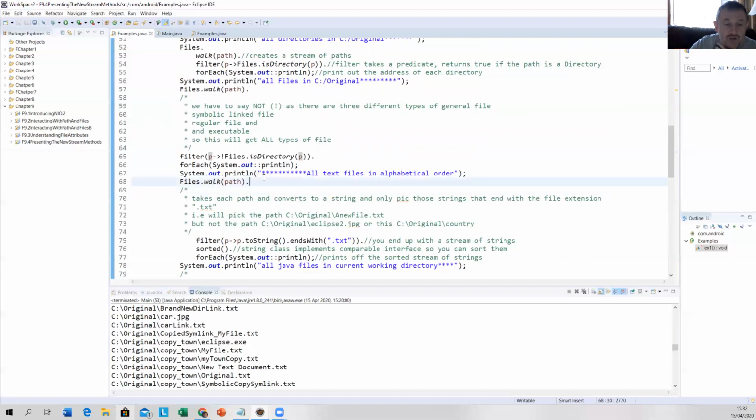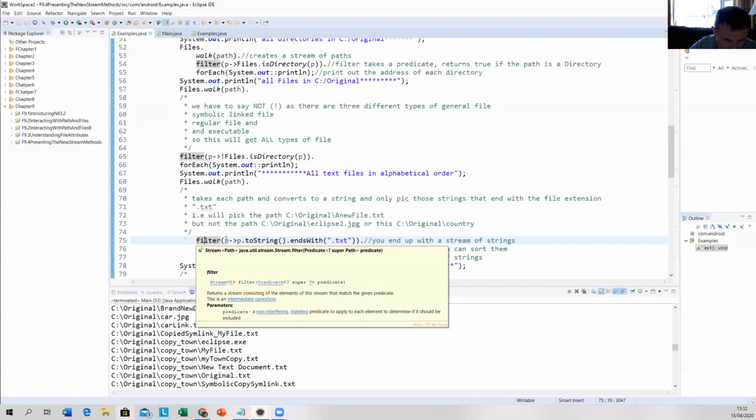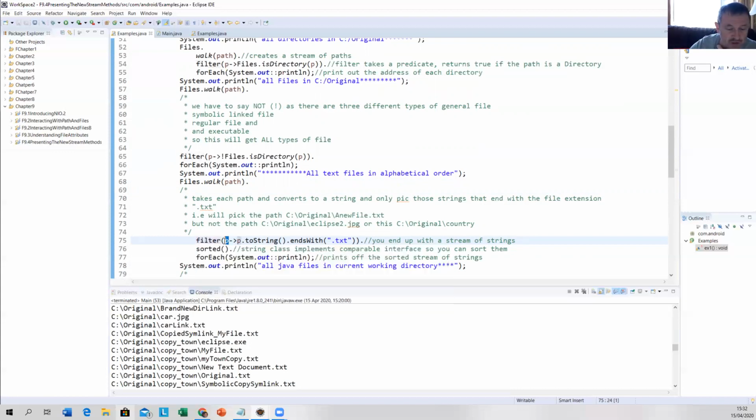There's a stream of paths. We filter them to only have text files. Filter takes a predicate. So it takes in a stream, and we go toString. That changes the path to a string.